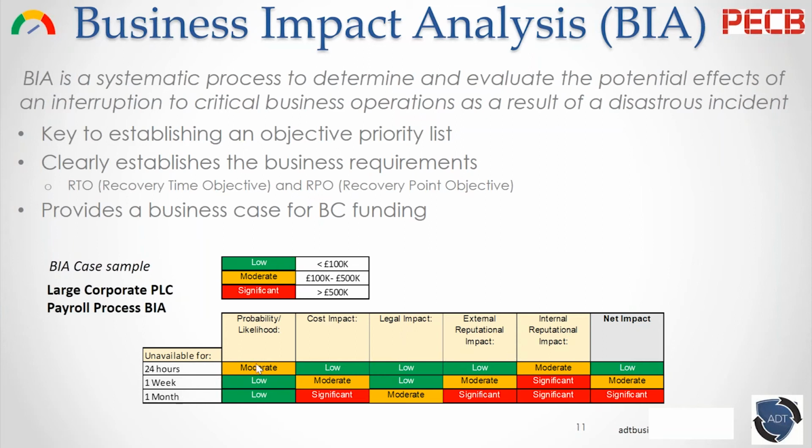So in the case of 24 hours, this particular organisation is talking moderate. You wouldn't necessarily be able to justify the massive investment in a service that recovered in 24 hours. But at 1 week, where the internal reputation impact is massive, that might be a big problem for that organisation, so they make a decision. It's all about risk and how they want to do it. So it's presenting the facts, and then someone in the business can make a decision based on their risk appetite. That's a very, very brief summary of business impact analysis.